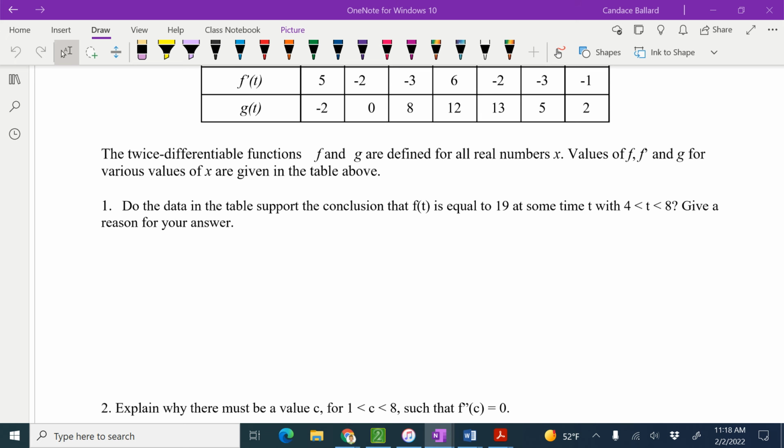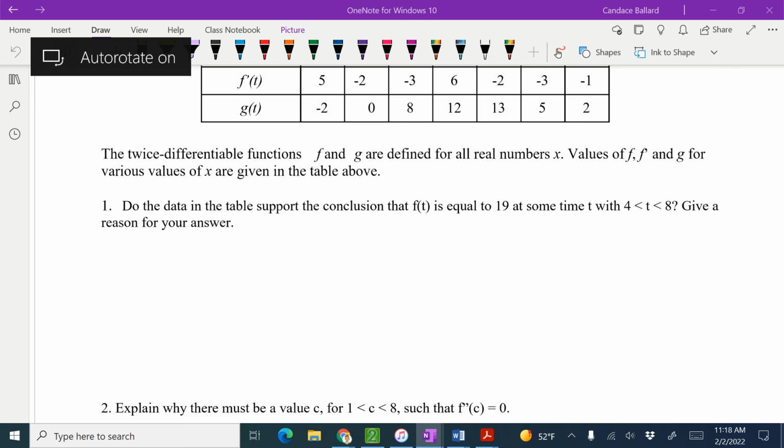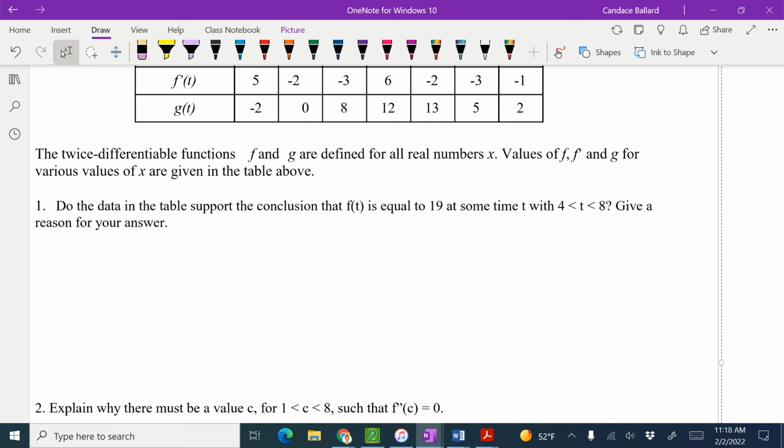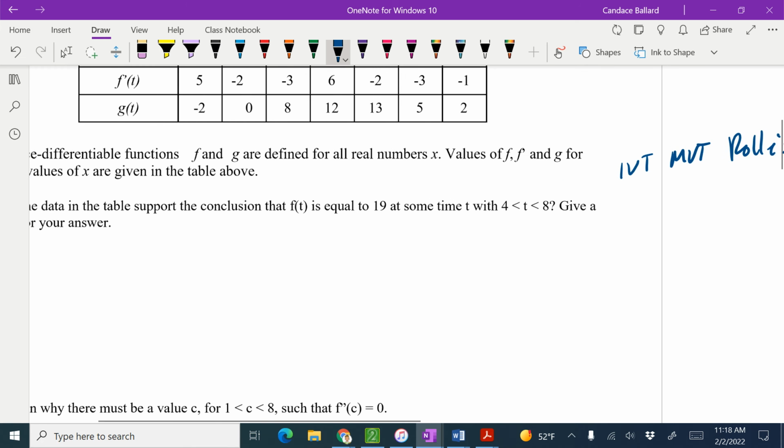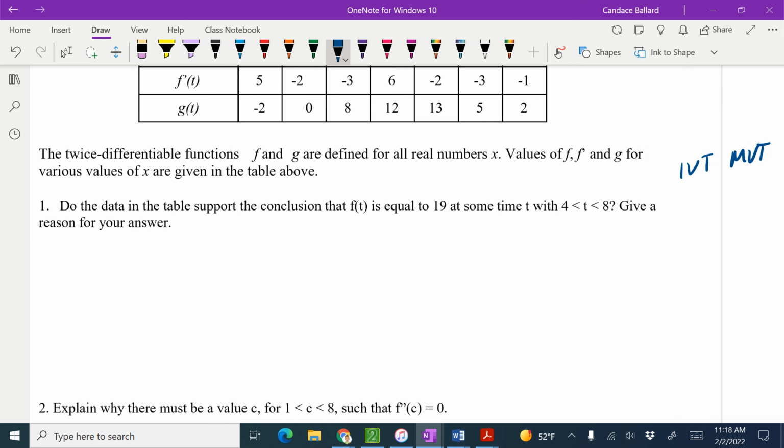So there were 4 theorems that we were dealing with, okay? I've assumed you've done all of this stuff and we know all this stuff, okay? So there's IVT, MVT, Rolle's, and EVT, okay? So we need to go through and determine which one we have, okay? So we usually start with what is it that we have to begin with, okay? So I notice I have f of t to begin with, all right?